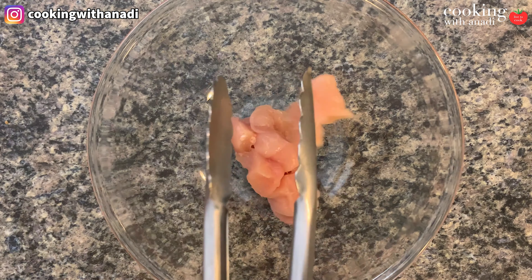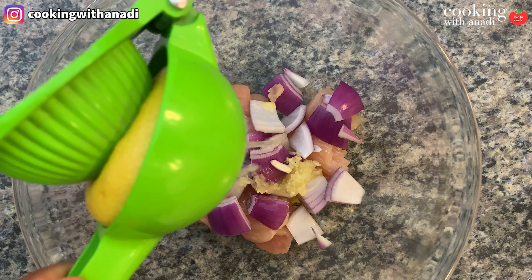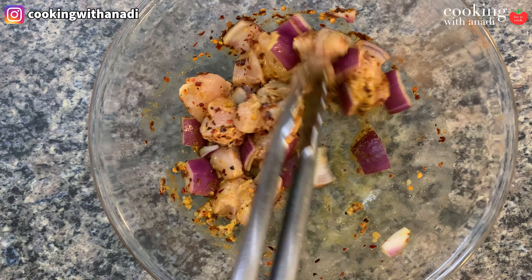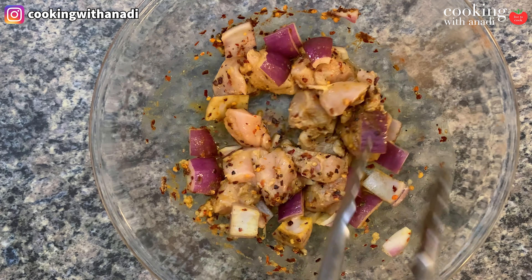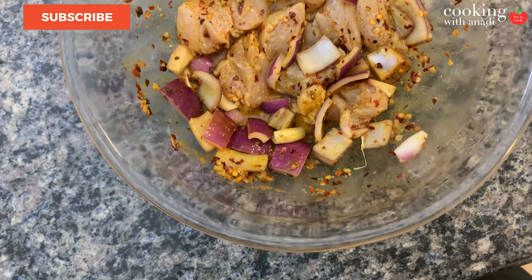With chicken breast and a really quick marinade, let's get started. This marinade gets me really excited — start by adding cubed chicken into a large bowl along with your red onions, cut pretty large. Then add in your olive oil, minced garlic, lemon juice, and for your spices: turmeric, a pinch of cinnamon, ground coriander, salt, loads of pepper, and some chili flakes to taste.